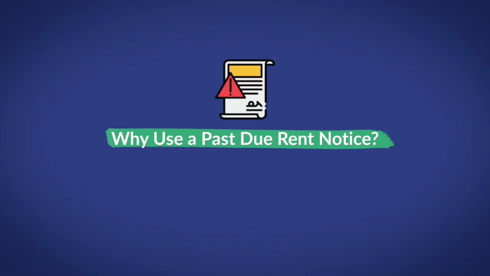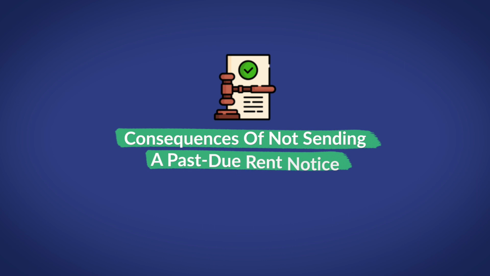Email is not considered an acceptable way to issue a late rent notice. Why use a past due rent notice? In many cases, sending a late rent notice is all that's needed to get a tenant to pay what they owe. Sometimes a tenant may have forgotten to pay rent, so sending them a late rent notice will remind them to pay overdue rent.